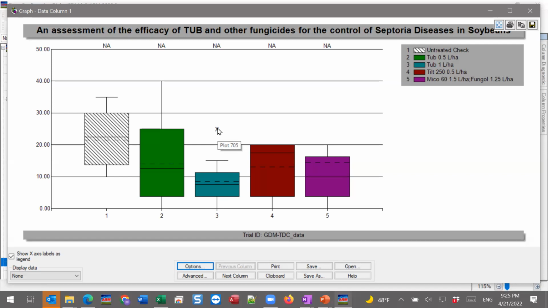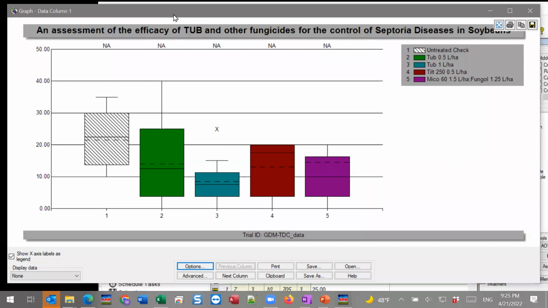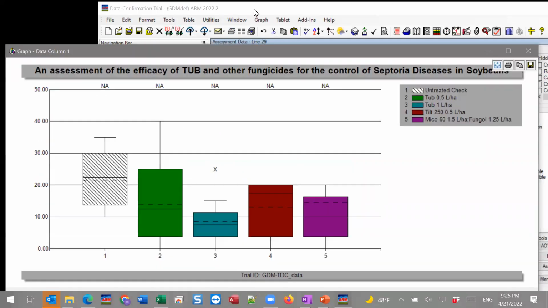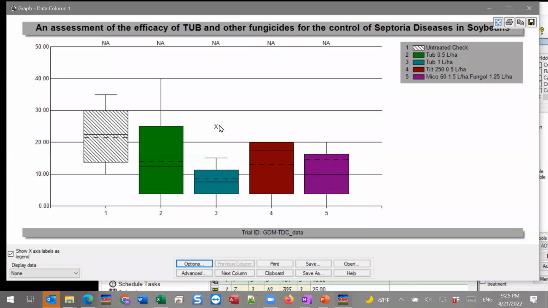Wouldn't necessarily be a reason to just blindly go over to plot 705 and, oops, I moved my arm here. We'll come back to that. Wouldn't be a reason to just blindly mark that 705 as damaged, but at least it would be a good reason to go and review that value and make sure that it is valid and there was no typo or anything like that. If we're out in the field still doing this analysis, then we could take some more documentation, take some pictures or add some comments to note that something a little more unusual happened at this plot compared to the others.